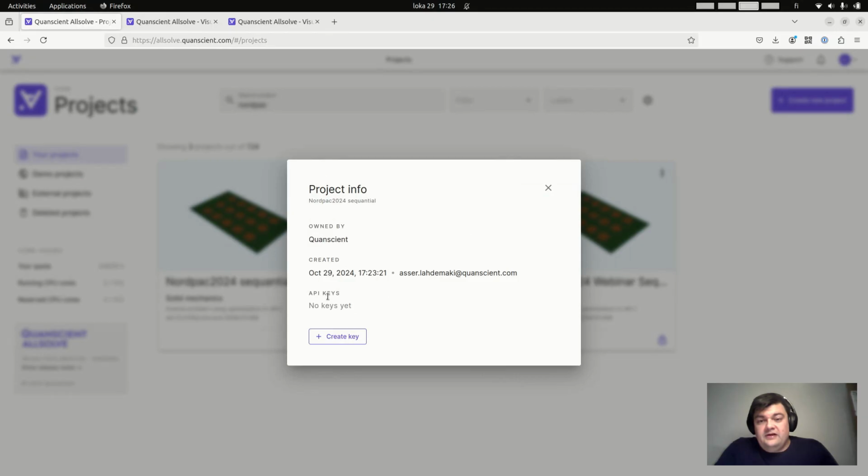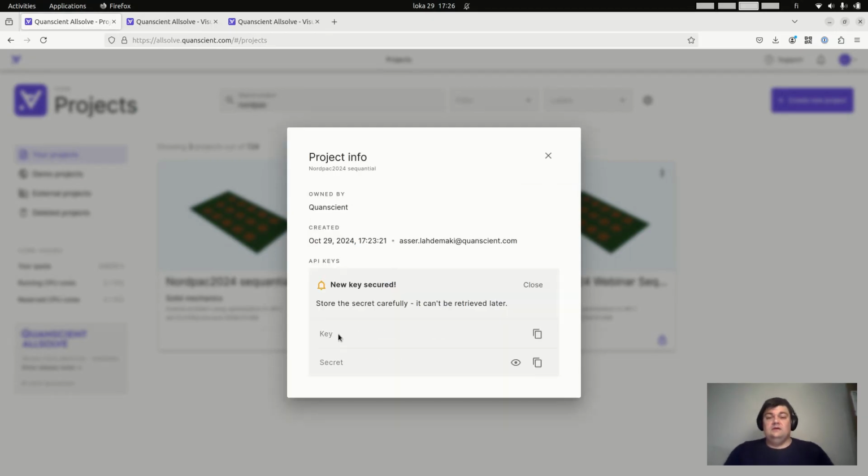So we can create those keys via the project info here. Let's create a key pair, and I will show how to use this in a Linux environment, but we of course have Windows support too, if you need it, and Mac, of course.